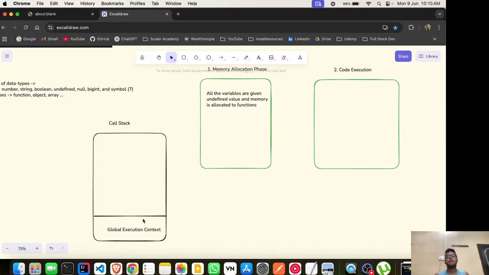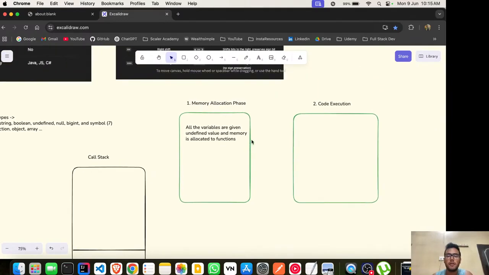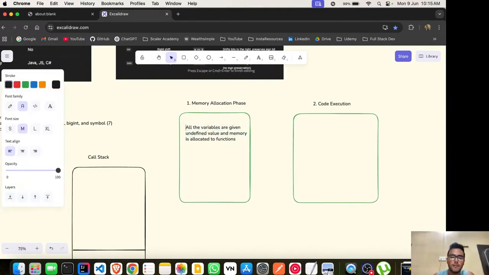Everything is going to happen inside this GEC. First one was the memory allocation phase: all the variables are given undefined value, and memory is allocated to functions.